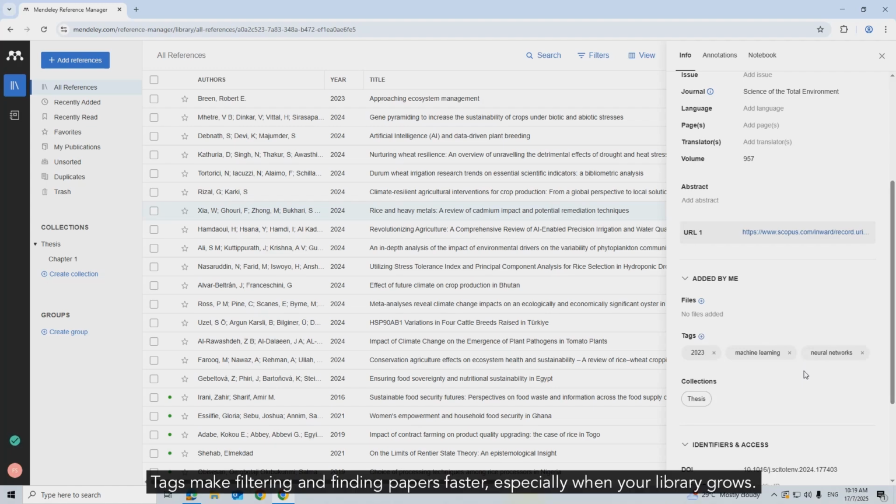Tags make filtering and finding papers faster, especially when your library grows.